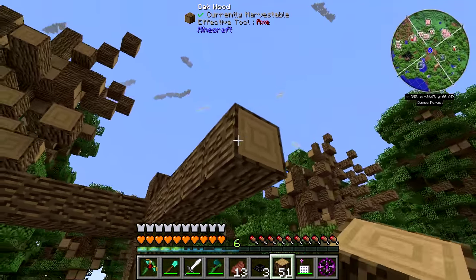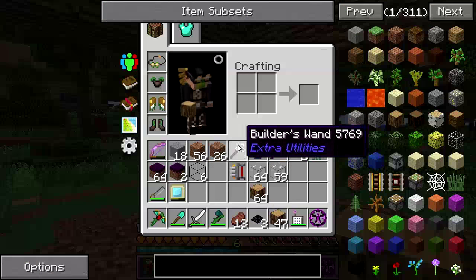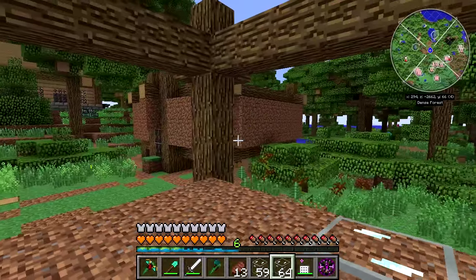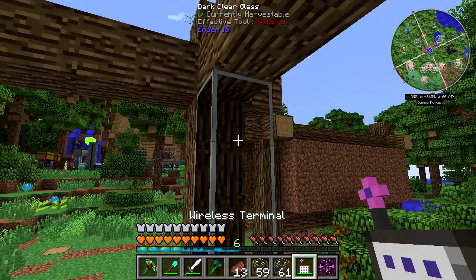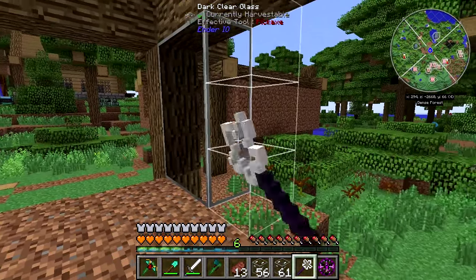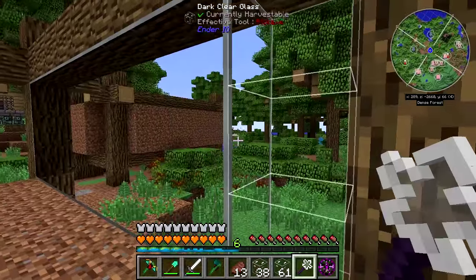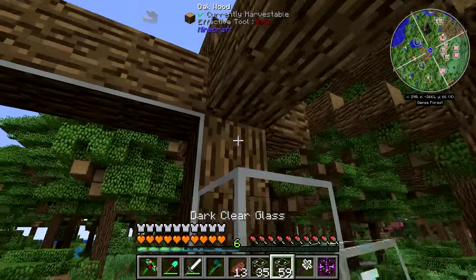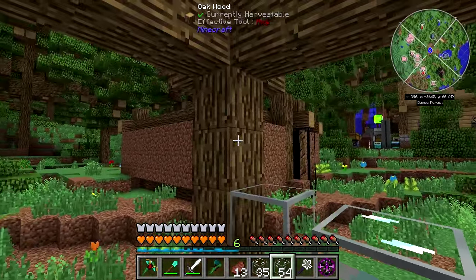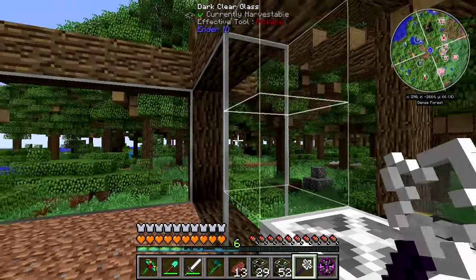But I have got a new idea for a kind of base type thing. Is that the thing? That is the thing. Okay, so let's do that. You there, you there. Boom, boom, boom. Where's the builder's wand? Okay, I'm not sure how much glass this is going to take. I did no calculations because that's crazy talk. Let's just do a bit of this on every single one. Okay, so, and I will show you in a bit what I have.